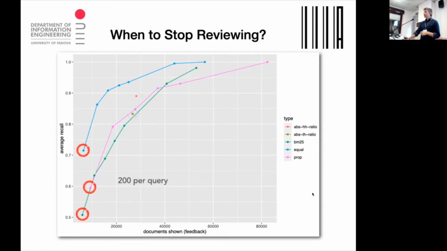On the other hand, it's the other approach. So let's try to sweep all the space of relevant documents, for example, 200, 600 per query, 1000 per query, and so on. So if we stop here, of all the experiments that we have done, we are more or less around the same amount of documents compared to the baseline. And it's interesting to see that this approach, which I would call greedy, because it just goes in this direction no matter what, even if it's favorable, but you don't know anything about the number of relevant documents, on average performs much better.